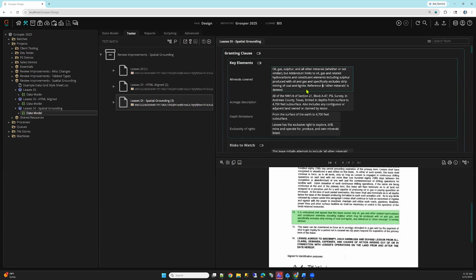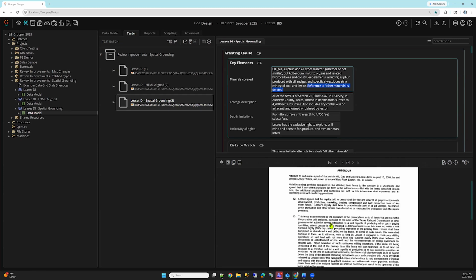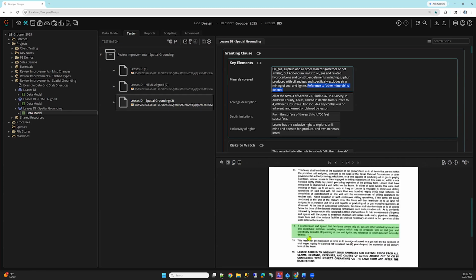So here, one of the things I really like about this is, if you will notice, somewhere in here it says yada, yada, yada, there's a bunch of minerals covered, but, hey, we've also got this reference in the addendum to other minerals that was deleted. That's really important information to somebody who is analyzing an oil and gas lease. And what is highlighted? Boom, that exact section in the addendum that is important to this extracted value.